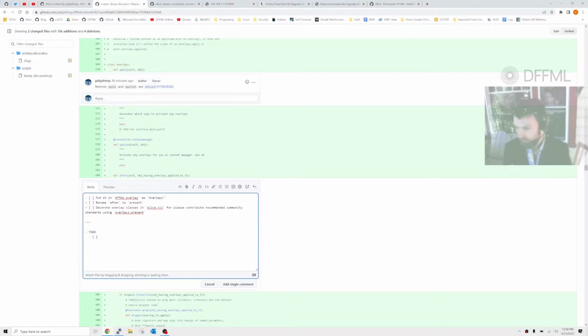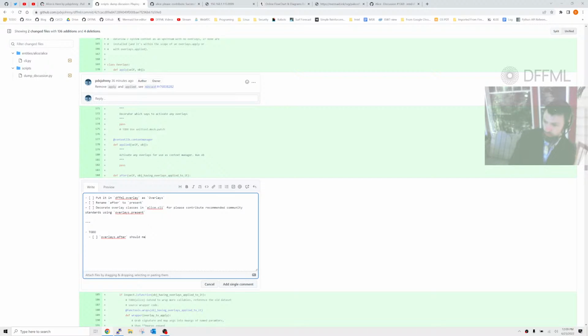And then to do: overlays.after should run. So maybe this is in the cleanup stage. This would be a good target for the cleanup stage.